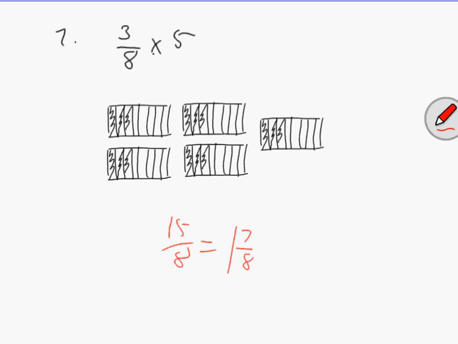But you don't have to draw it, right? It didn't say to model it, you didn't have to draw it. What you should have done is just take your 3/8 and multiply it by 5, but just think of 5 as being 5/1. Multiply your numerators to get 15, multiply your denominators to get 8, and you still get 1 7/8. So you could have modeled it and got 1 7/8, but that would be silly, because you can simply use a basic algorithm to multiply it out to get 1 7/8.